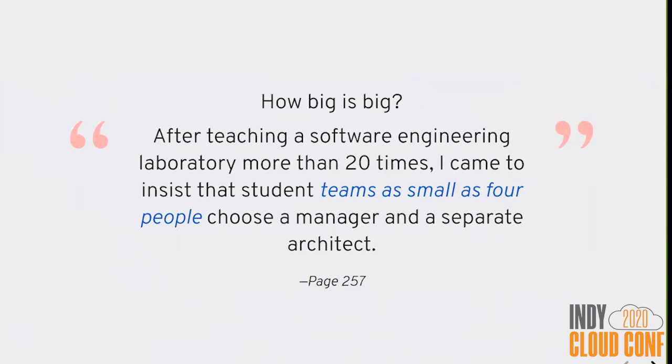Now, either the manager or the architect could be the final boss. Either one of them could be the one who's ultimately in charge. As long as everyone is on the same page as to which one it is, that's fine. But those are distinct roles. Manager, implementer, and architect are distinct roles, distinct mindsets, distinct skill sets, and most people are not going to be good at all 3. Most people are not good at 2.